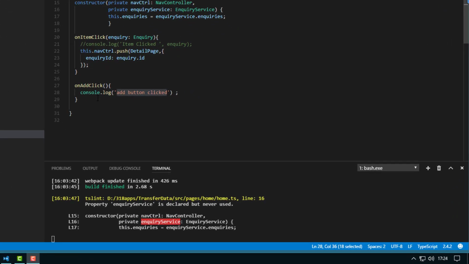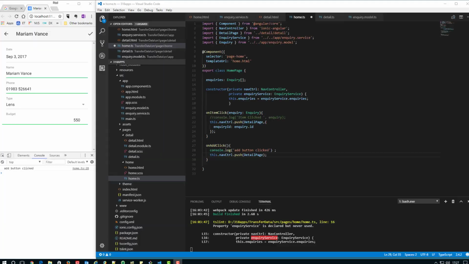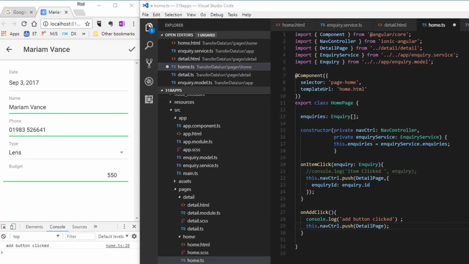detail page. We've done this before. In fact, you'll see the code just here. And I have now copied it over from here to here. But what I'm not doing is I'm not passing with it a nav param of an inquiry ID. I'm just opening the page. Simple. Nothing else. So how will the system know whether we're using this form to add a new client or to edit an existing one?